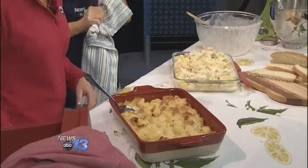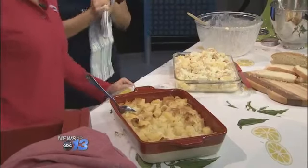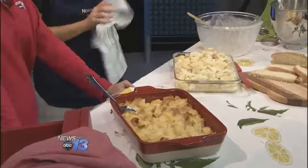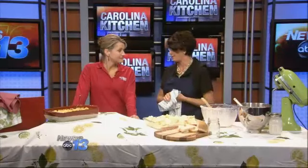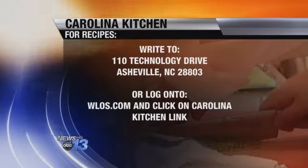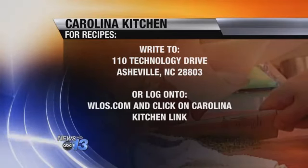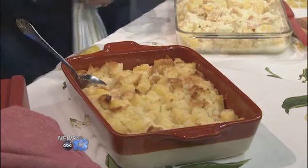It smells so good. I bet that is amazing with ham. It's fantastic with ham — you always think of sweet potatoes and ham and all those fun little sides. It's a side or dessert, just a fabulous little side dish. All right, let's get you the recipe. Go to our website, WLOS.com, and click on the Carolina Kitchen link — that's the fastest way. Or you can send a self-addressed stamped envelope to 110 Technology Drive, Asheville 28803. A pineapple bread pudding — doesn't that look great? I wish you guys at home could smell it. And that's what's cooking today in the Carolina Kitchen.